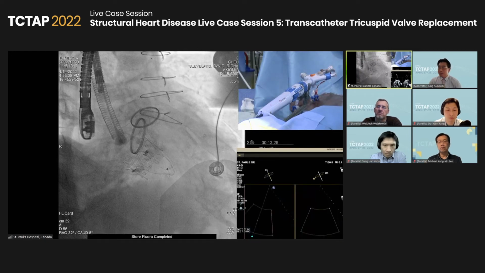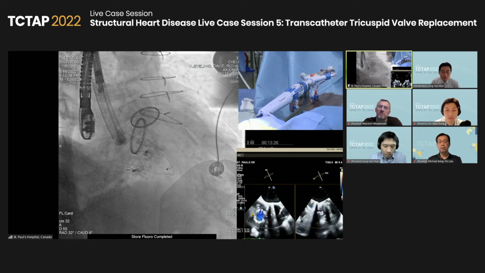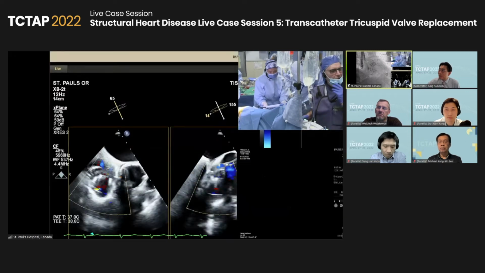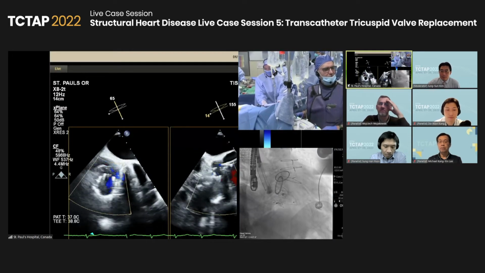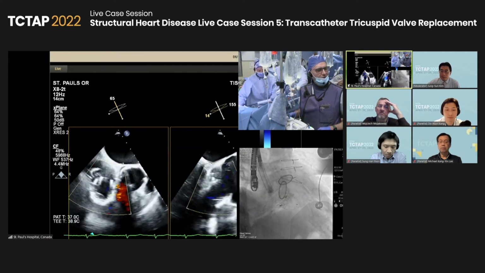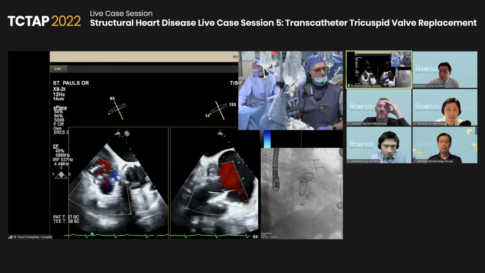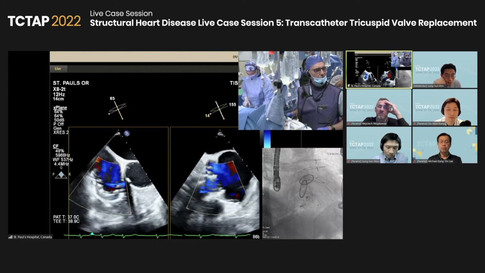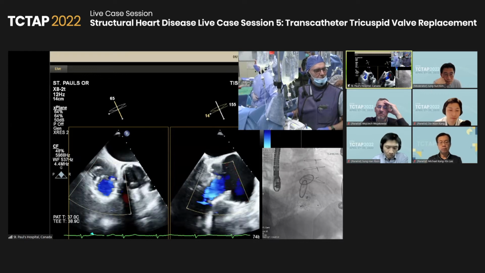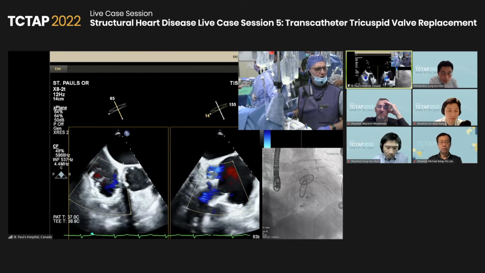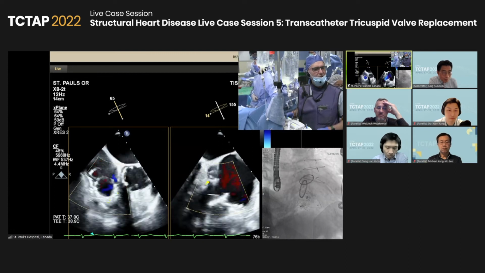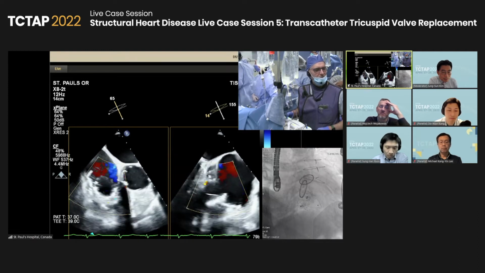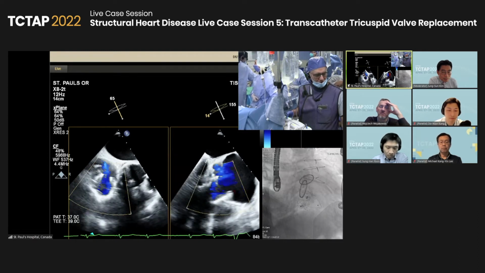Very good. Rob, Echo Rob, you want to give a tour of the freshly implanted valve while we take the system out? Okay, so we've got that right ventricular inflow-outflow view on the left-hand panel, and I've got the color on, color X-plane, and there's really very little PVL or competitive flow that we've seen so far. It actually looks like a very good result, and the anterior aspect of the valve is pretty solid. It's not moving very much, and that to me is a pretty good indication that the septal anchor, or the septal tongue, is nicely secured there. So far it looks fantastic.